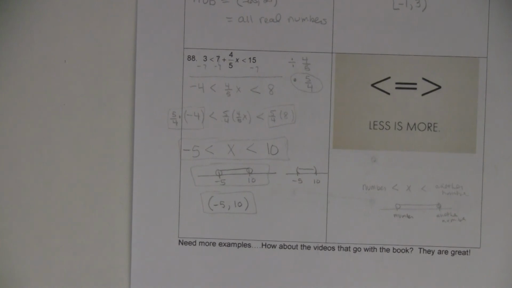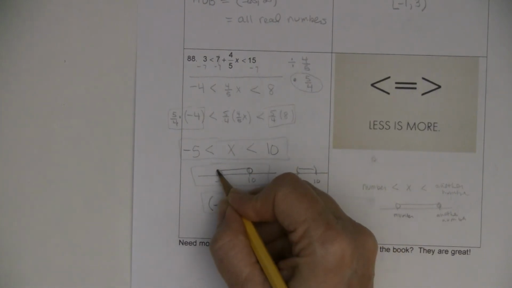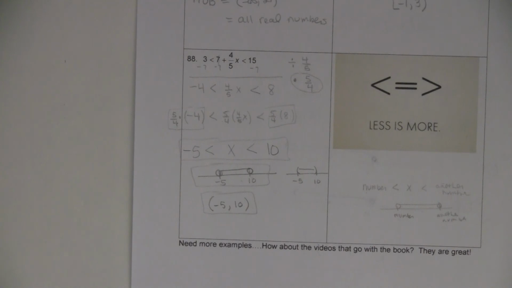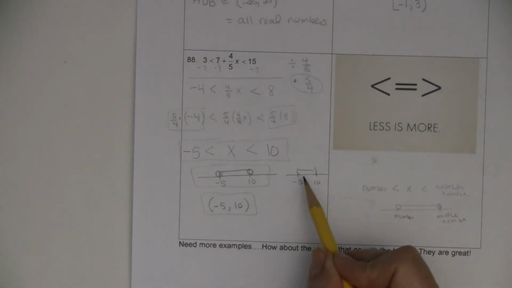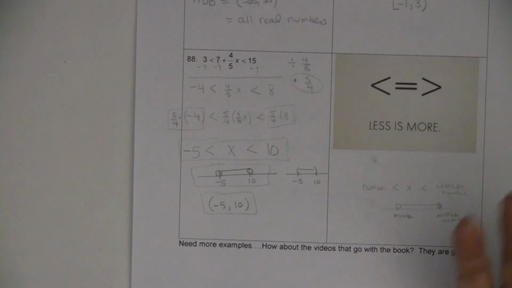And so I'm okay with you using the parentheses instead of the open circles if you like that better. And if you're just like, I want to follow what the book's doing, this is what they were doing when they had us do these problems before. Why have they changed it? Is because they're showing you interval notation. And a lot of times when people use interval notation, they use this notation for graphing. They're 2 different, and so they're all good.